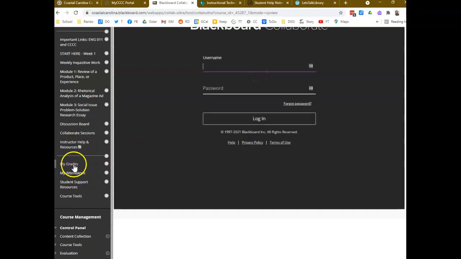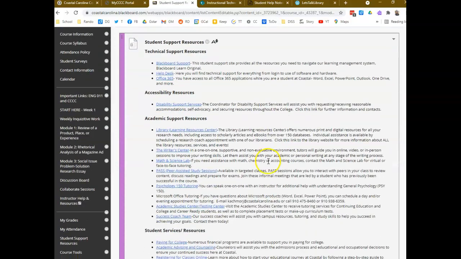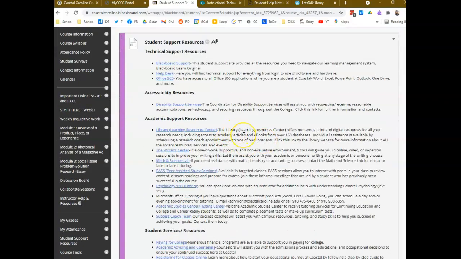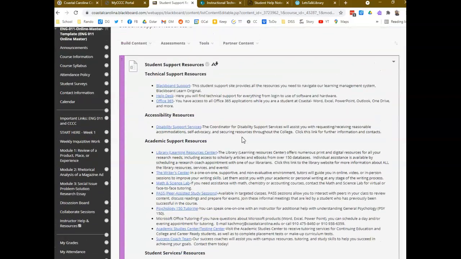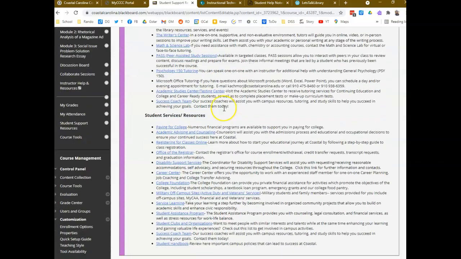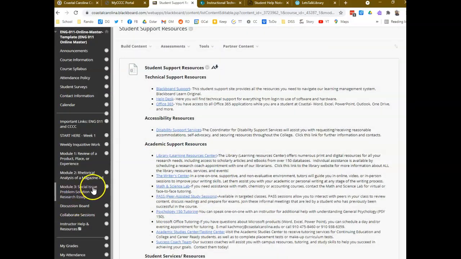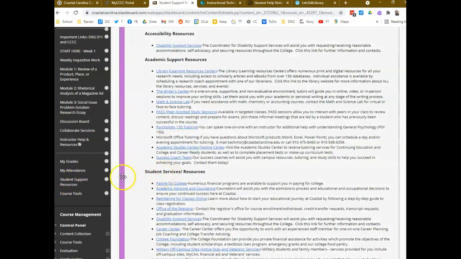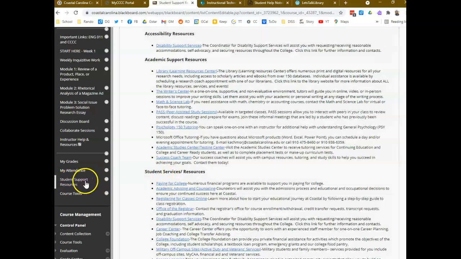And then students, they have their grades, attendance, the new student support resources page. There have been a lot of emails flying around about this. Be careful when you do your course copies so that you are preserving the most up-to-date student support resources link. I can help with that if anybody doesn't get one with their course copy or something like that. Just let me know.